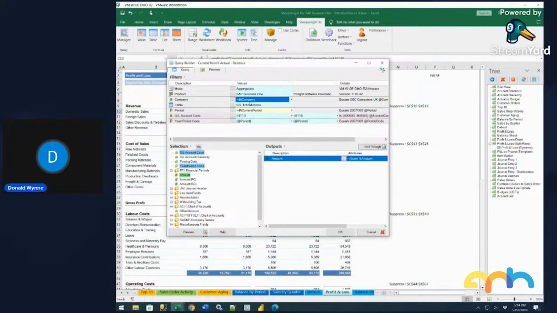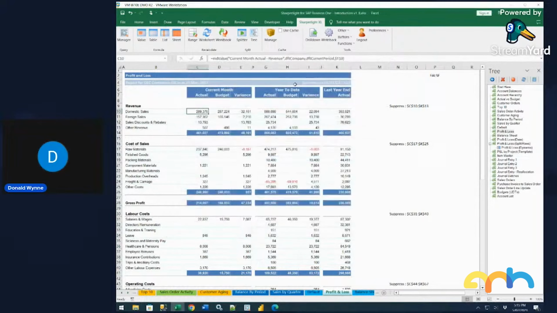And I have a default sheet where I've got all my name ranges actually set up. So I've got a global company, and a global current accounting period. I want to change the company, I just change the company and it goes away and actually recalculates all on its own. And I've got drill throughs sitting on that formula. So if I click on this, it comes up with the drill throughs which are associated to that formula.